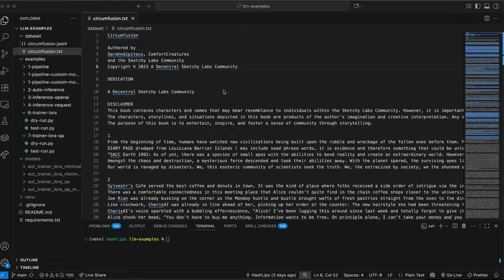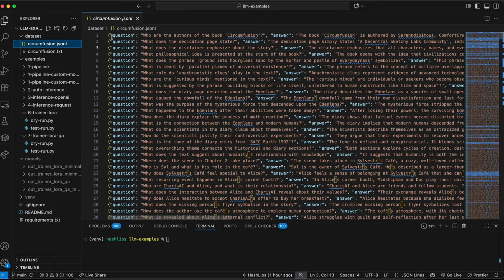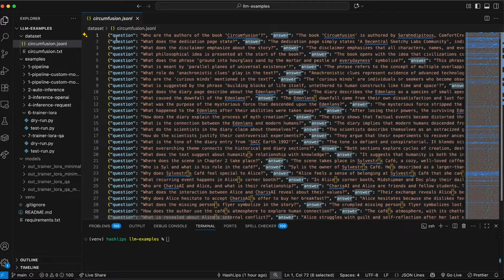Now, having the text is great, but we really need to start processing this data set so that we can actually feed it into the chat LLM so that we can ask it questions and it gives us answers back about the book. So what I then did was I went to ChatGPT and I asked it to convert the chapters into questions and answers. And what it gave me was questions in a JSON-L format and answers. So JSON-L is basically this line-by-line object file where we've got an object with a question and then an answer field. And you can see there are many of them.